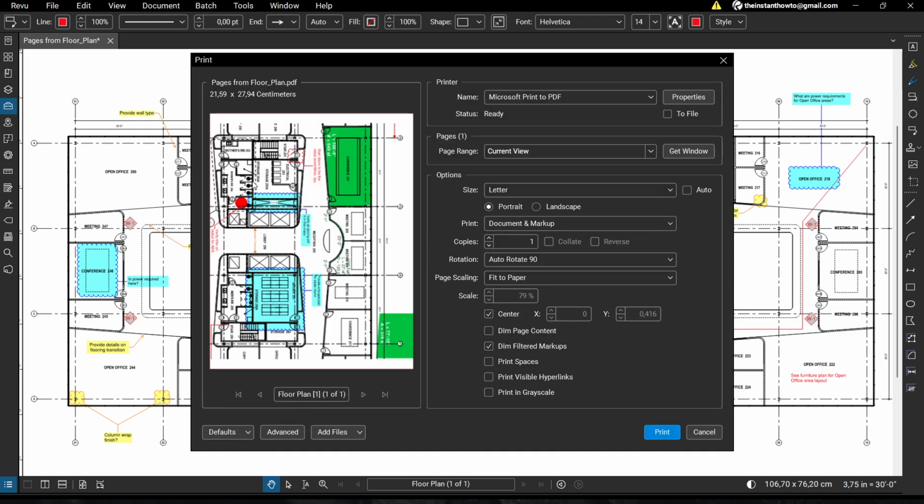And as you can see, it's going to load up over here on the left-hand side. And I now only have this current view, and it is the custom range I have selected. And then you can, of course, play with these options and printers as well. And then just click on Print, and only that custom range is going to be printed out. So that's how to do it.